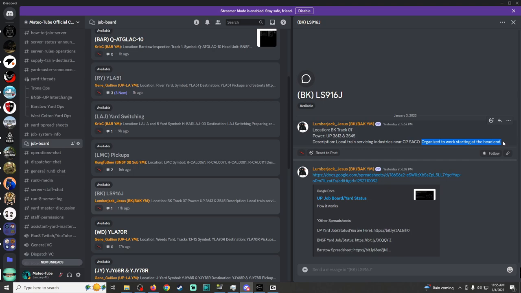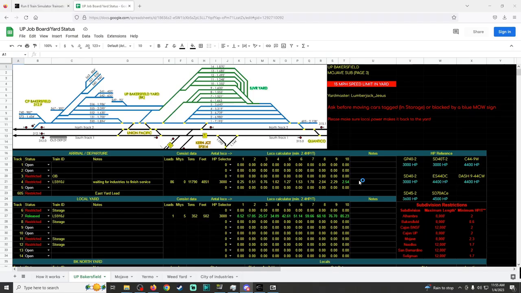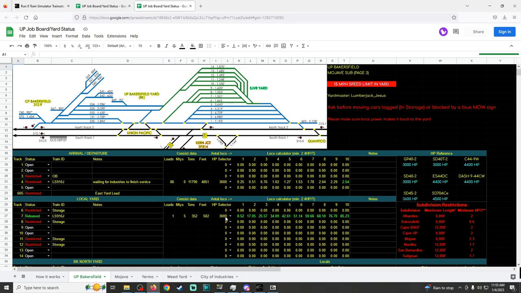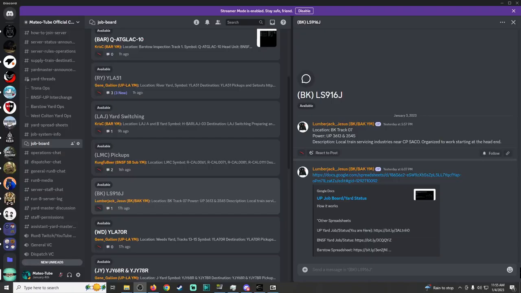And then we can go into the spreadsheet here. Here's the spreadsheet for UP Bakersfield. We click on the spreadsheet, and here we are in UP Bakersfield. Here's LS916J, and it is ready to go. And so I want to take LS916J. That's the train that we're going to run today.